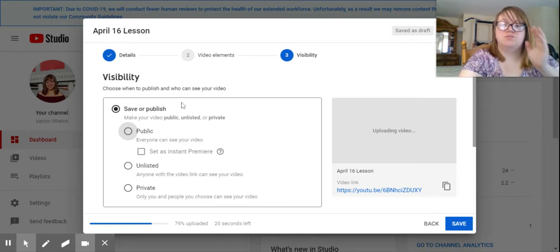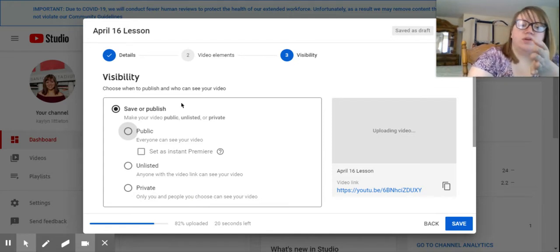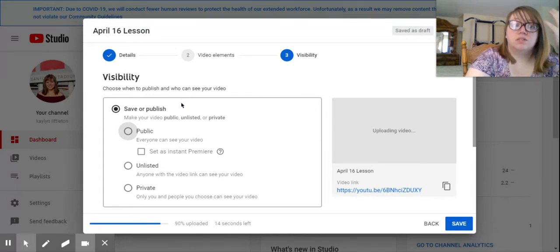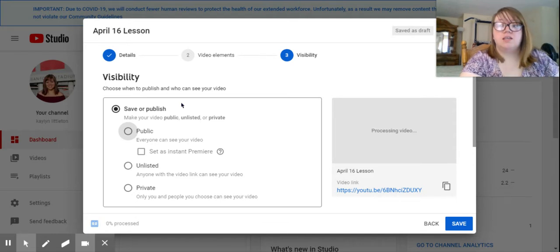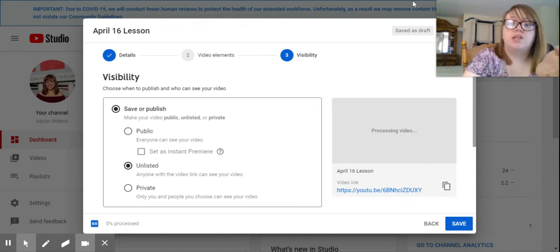All right, so this is the really, really important thing, because if you're recording a Zoom session, you will probably have your students' pictures or faces in it because they're in the call with you. So the most important thing to do for privacy, for your students and for yourself, is when you save or publish, you need to select this option right here, unlisted, which means that only people with the link can watch your video. And since you're really only going to be sharing your link on your Canvas page, nobody outside of Newton County is going to be able to see it. So unlisted is what you want.